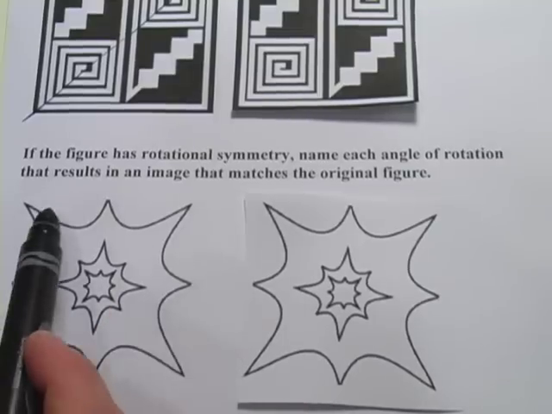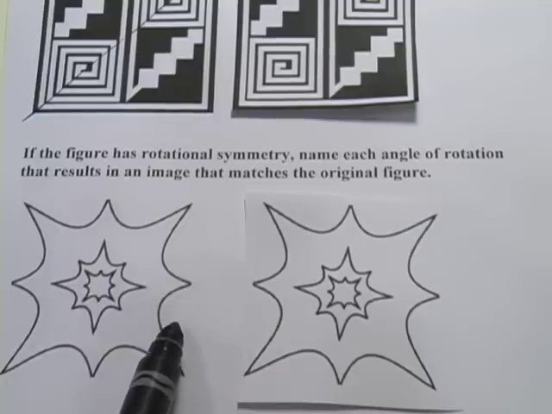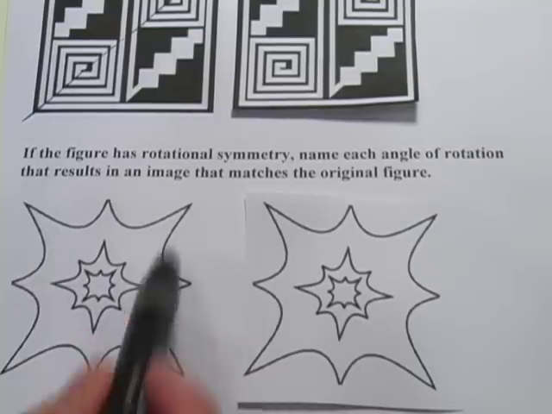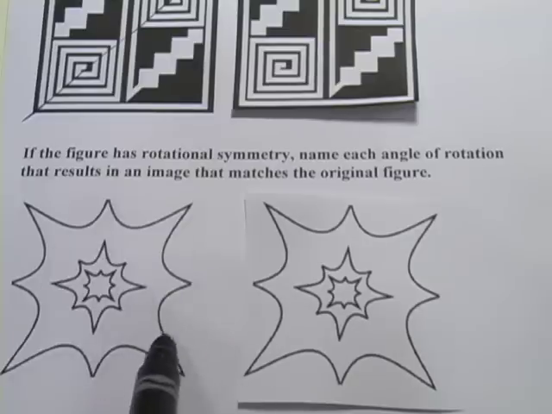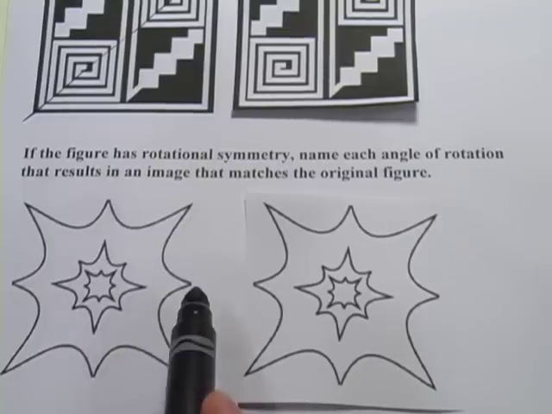And if you were to rotate at least the outer portion of this 90 degrees, you would get the same thing happening here as here. So that seems to have rotational symmetry, at least for the outer portion.